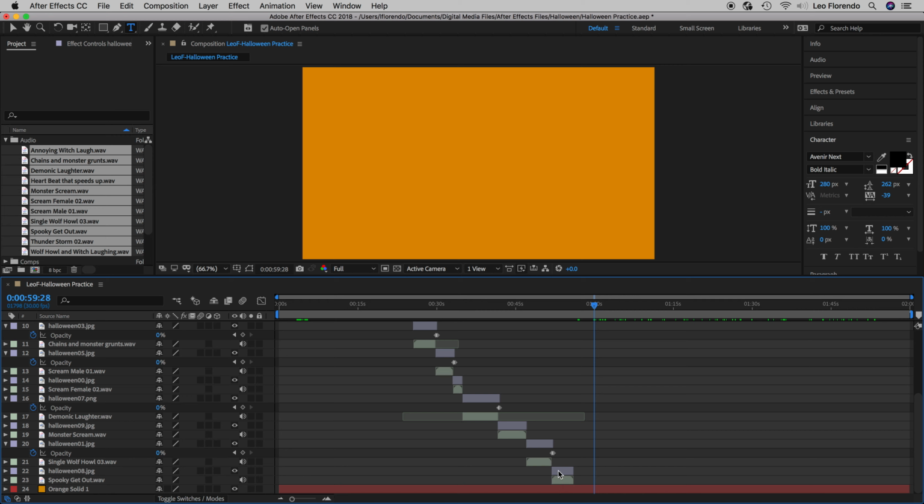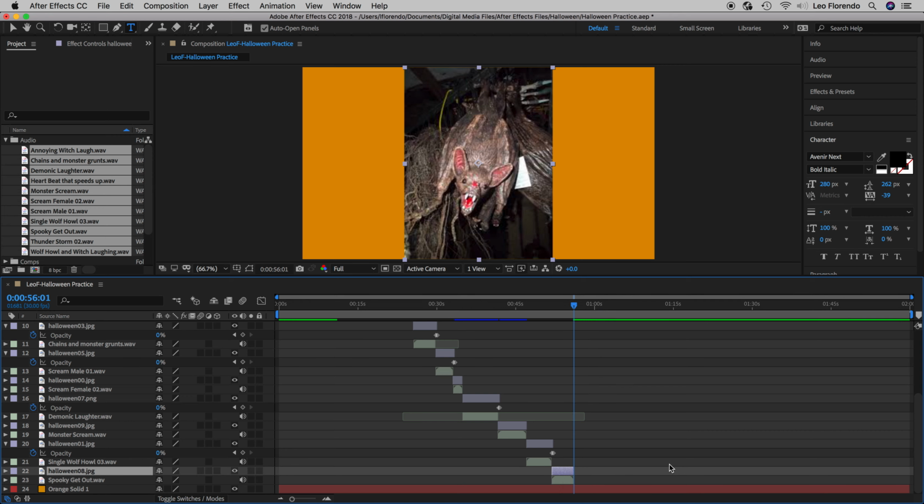So I'm going to take this last layer right down here and press O for the out point. And I'm going to look at the number here, right? So the second set, 56 for me, that's the last thing I see and hear. So I want to go 5 seconds after that. So I'm going to add 5 seconds to 56, which would be 61.